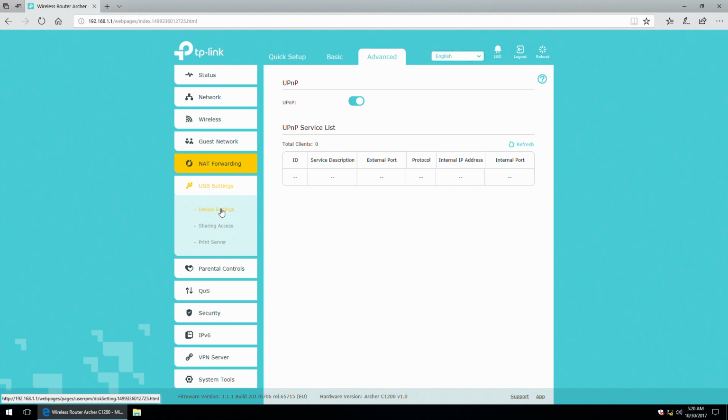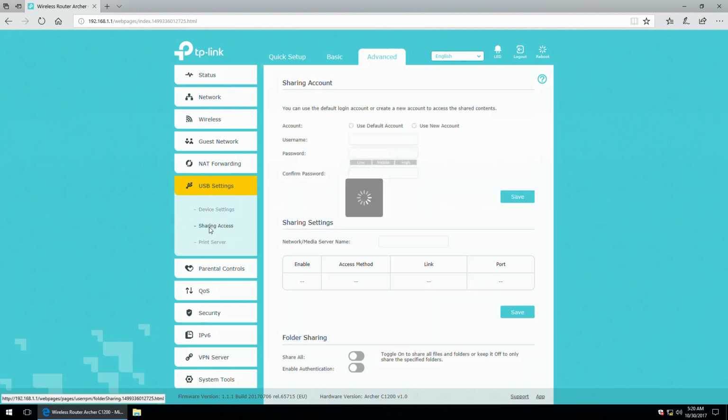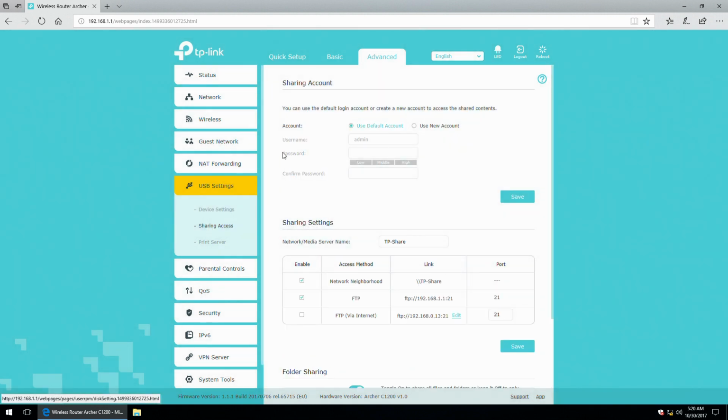USB settings, device settings. So here you should have your connected devices turning up. As you can see, I have mine, and you can set the sharing access. You can use the default account, or you can use another account.